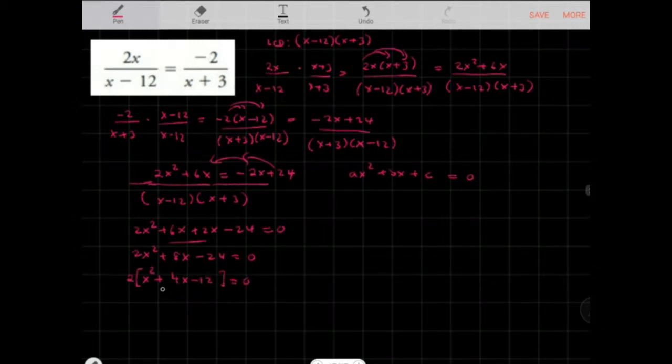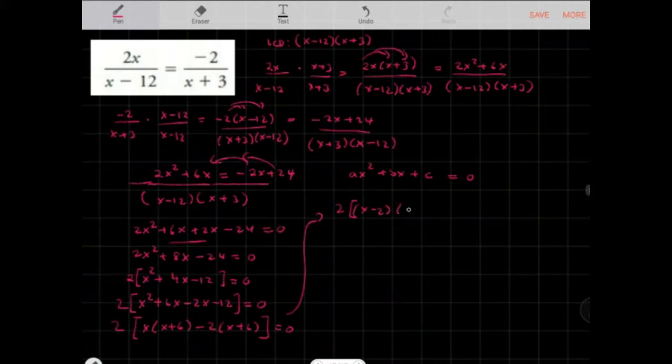You need two numbers that add up to 4 and multiply to negative 12. Those are going to be 6 and negative 2. So we get x plus 6 times x minus 2. I'm factoring this by decomposition. In this case, you get x minus 2 times x plus 6, right? If you guys are a little rusty on this, I would really recommend you go back and check out some of my factoring videos, specifically factoring trinomials in the form of ax squared plus bx plus c.